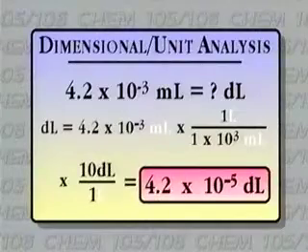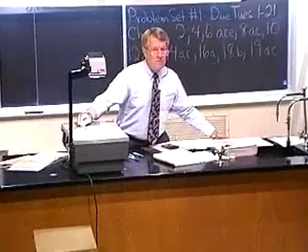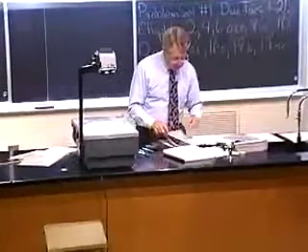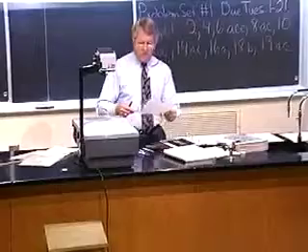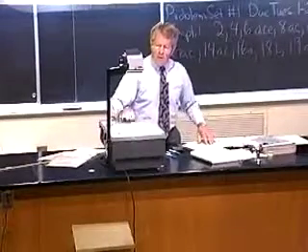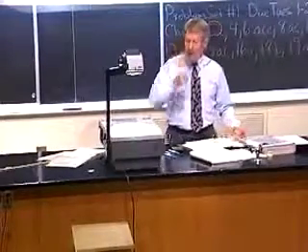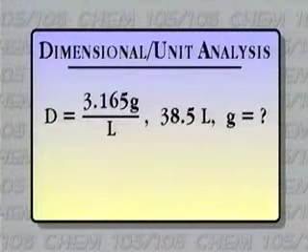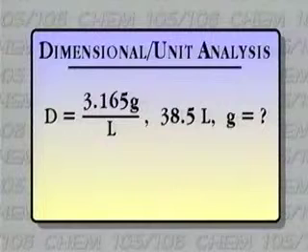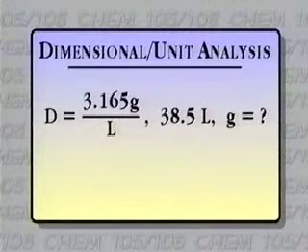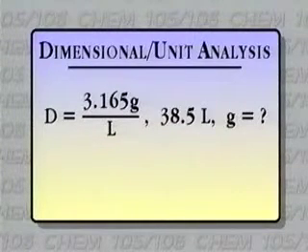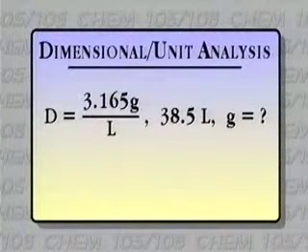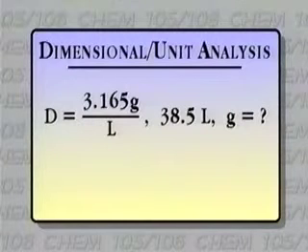Any questions on this part here on significant figures? Okay. Let's look at problem number 15. It says we have a gas. We have 38.5 liters of the gas, and we know the density of the gas. And the question says how many grams? What mass do we have? So our units that we're solving for is grams.